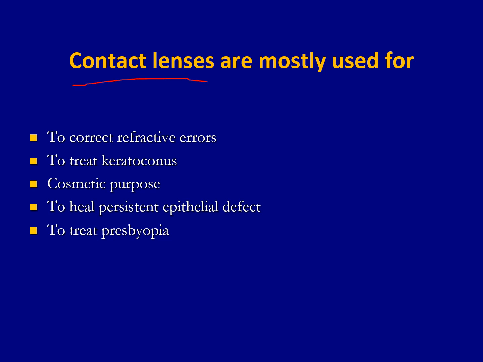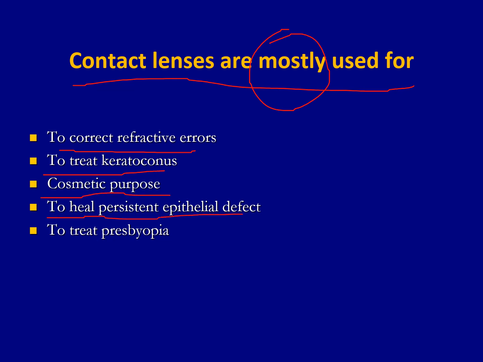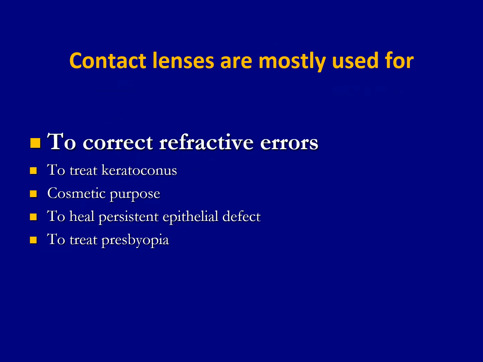Contact lenses are mostly used for. Concentrate on the word mostly. To correct refractive errors, to treat keratoconus, for cosmetic purposes, to heal persistent epithelial defect, or to treat presbyopia. Contact lenses are used for all these conditions, but mostly they are used to correct refractive errors, and they are used instead of glasses. So that must be the correct answer, to correct refractive errors.